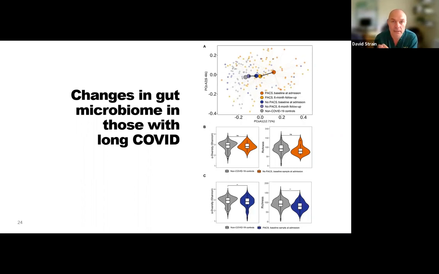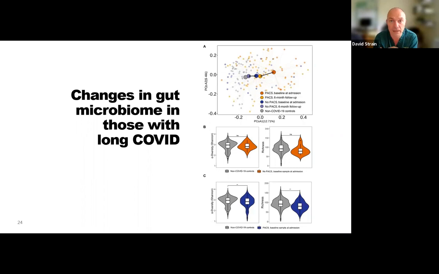The problem is that this was done on an incredibly small sample at baseline, 14 people. And the gap between people at baseline is very, very small. With 14 people, it is very, very difficult to draw meaningful conclusions. They then have a much bigger cohort of people at follow-up. And at follow-up, the differences were substantially greater. The differences in the gut microbiome were substantially greater between those with long COVID and those without long COVID.